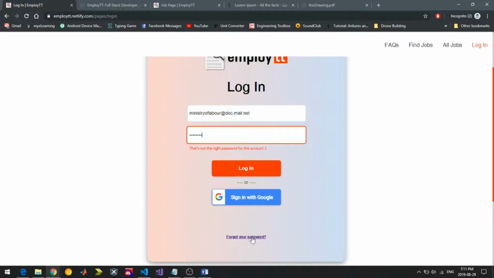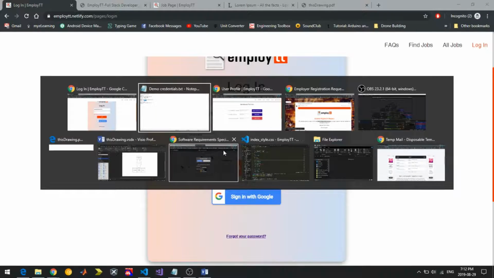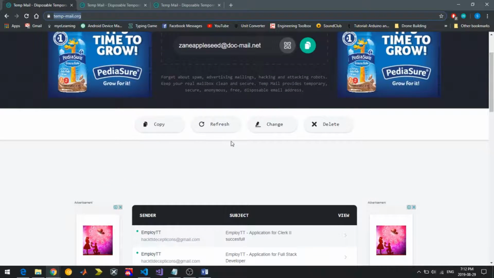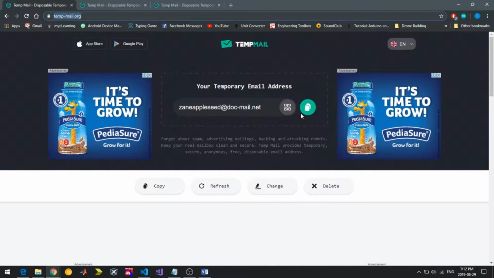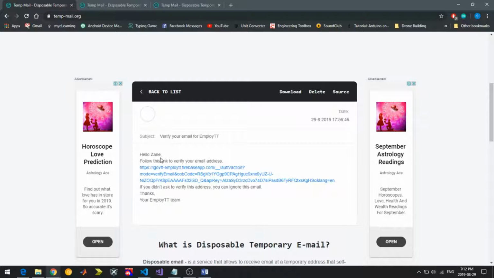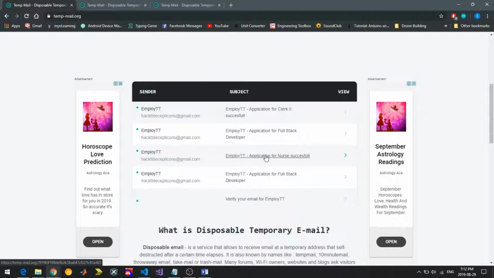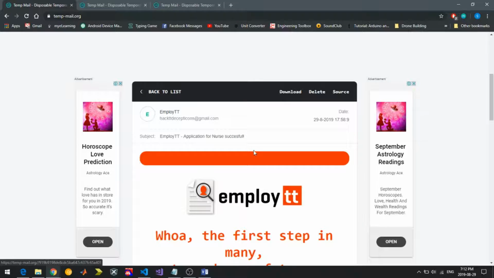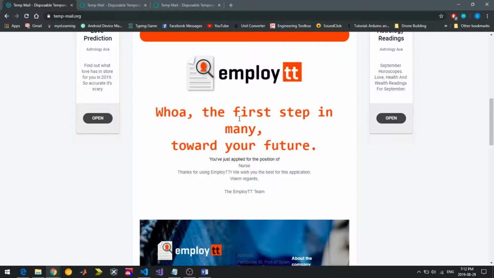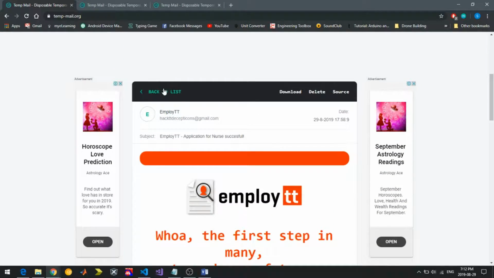This is a perfect time to demonstrate the forgot your password functionality. So it grabs the email that you have inside here and sends a password reset to it. So this was Zane's, just as a little tidbit, this was Zane's email address here, and you can see when he created his account he got a verification email. Every time he applied for a job, he got a confirmation message along with a small motivational message that we think kind of personalizes the whole experience and somewhat rewards you for applying for a job.